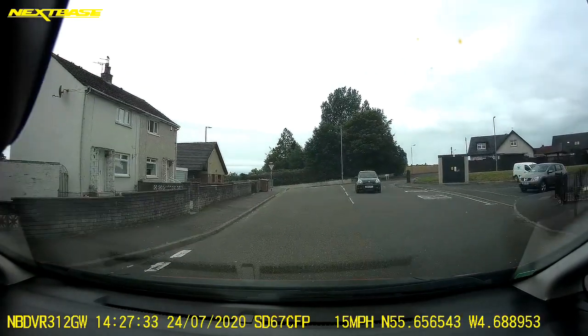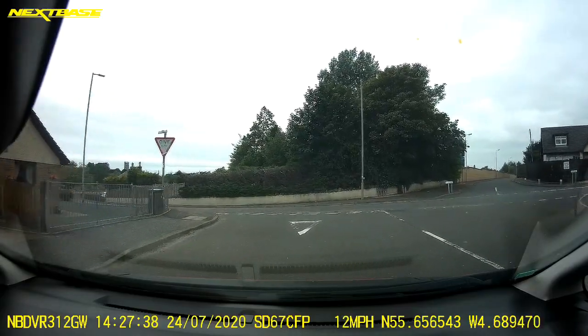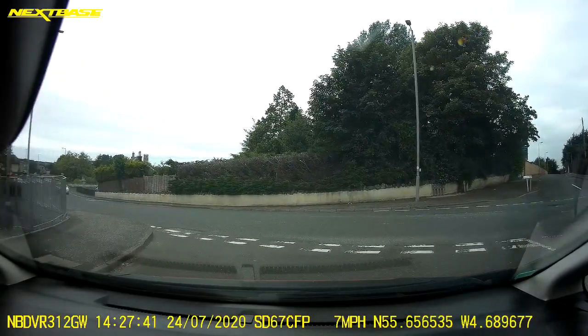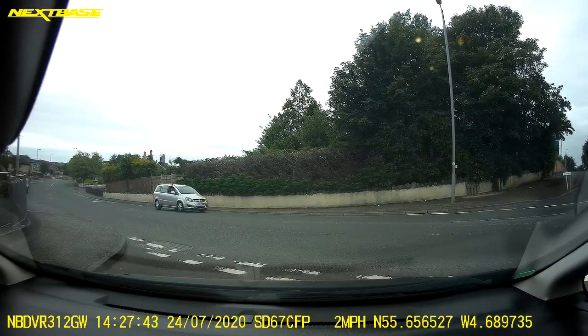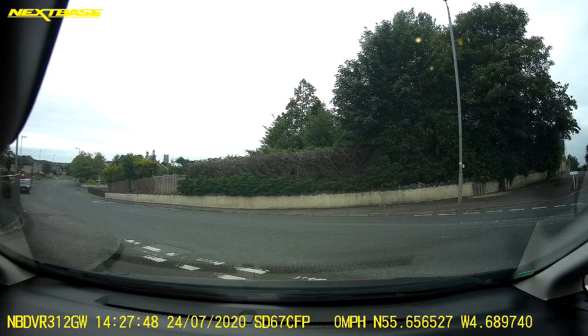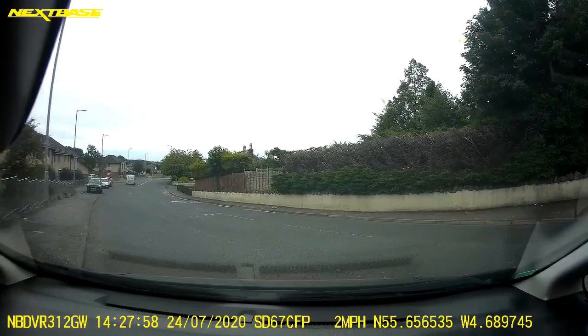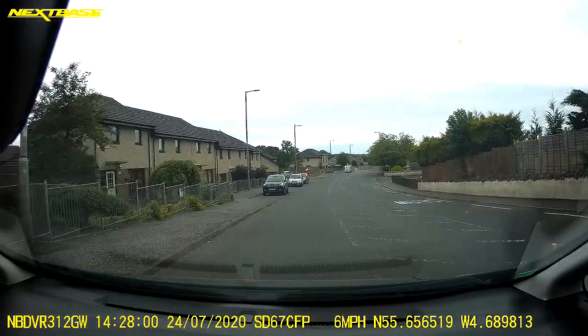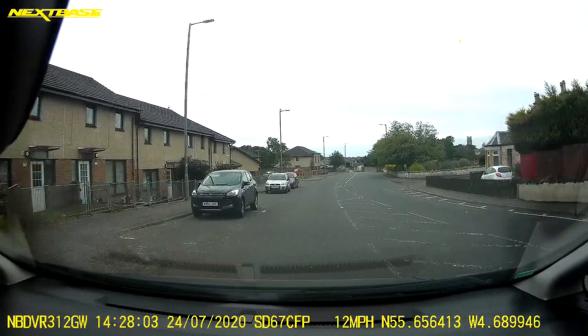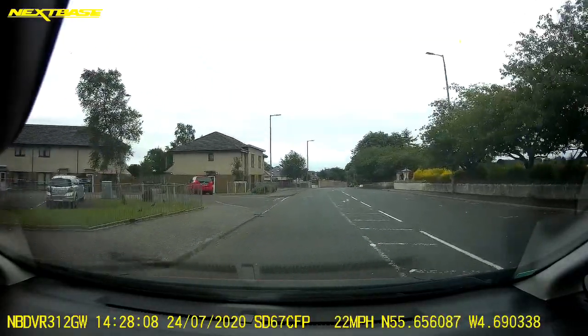At the end of the road I'm going to turn left. So internal mirror, left door mirror, signalling left. Fairly good view to the right, but I'm slowing it down because of the brick building just holding all the electrics or whatever it is, sort of power unit, and I'm now coming to a complete stop because there's also a van approaching from the right. So it was a relatively open junction to begin with, but as I got closer to it, that sub-unit, a power unit, just blocked my view enough to make me doubt whether it was safe. And if in doubt, chicken out. Don't go for it. Always make sure it's safe.